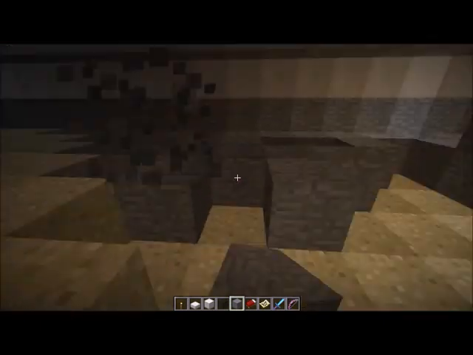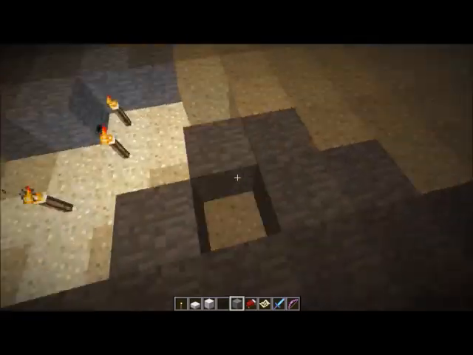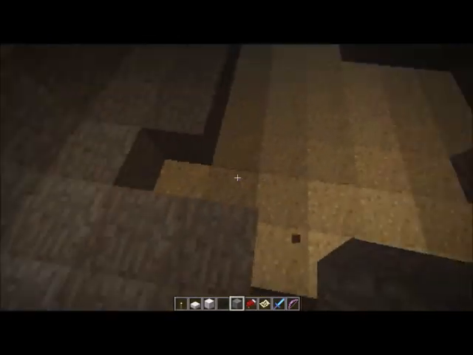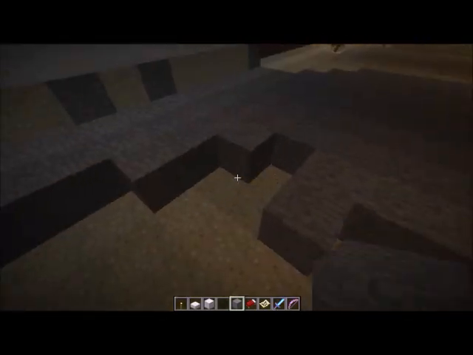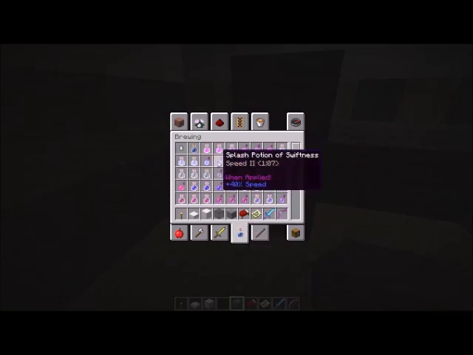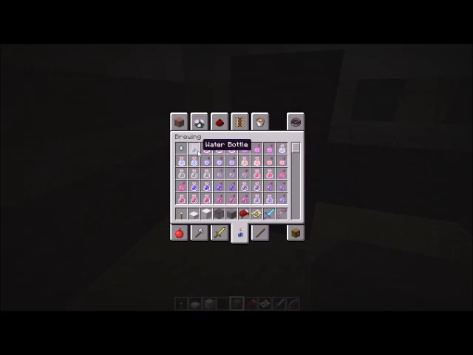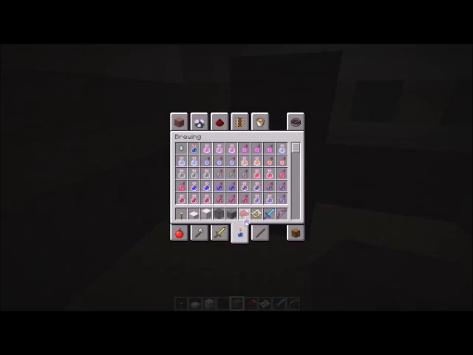So this sand can stay here, because it would be a lot more work. I don't mind that I have to do a lot of work, but it would be just over and over and over again. And now I'm just looking for a potion of swiftness, so to make swift.